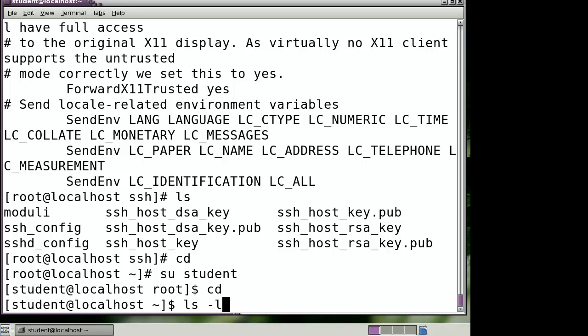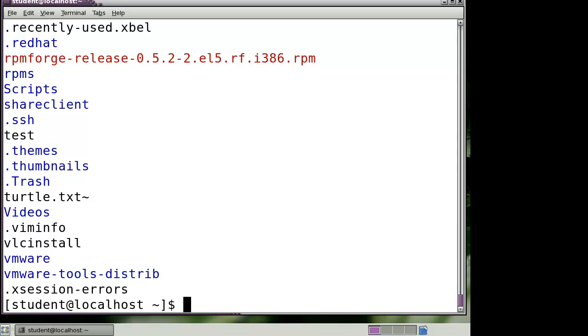Now if I do an ls -a here, remember that brings up all my hidden files. Check it out. There's a hidden folder in here. Why is it hidden? Because we don't want users messing with a bunch of the configuration files in their profiles. If they see it, they will mess with it. So we hide it from them so that they don't know about it. Okay, and that's the way we like it.